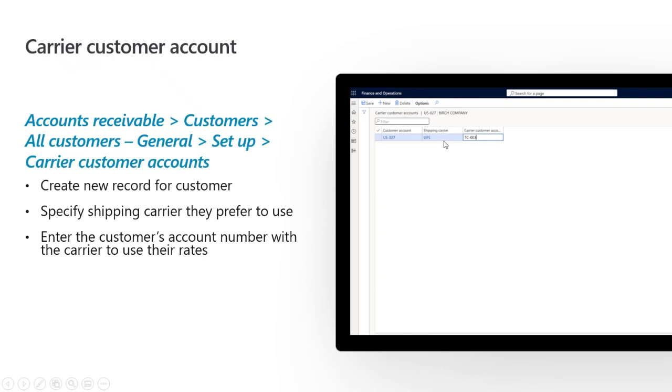And then when you rate with this setup, it's going to pass this carrier customer account number, which should be different from yours, and it will retrieve their rates for the parcels. So if a customer has this requirement, if you've got some large, maybe, big box retail customers, your Bed Bath & Beyond or Target, that they may have this requirement of you. And so you can set this up on the customer account.